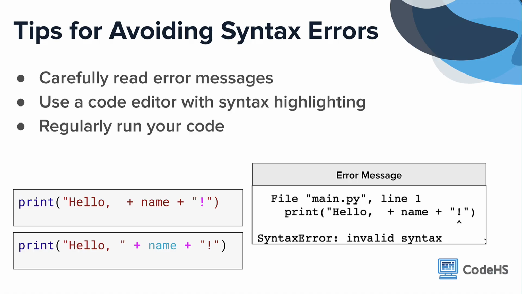The colors of your code can help spot errors as well. See the difference between the incorrect code and the correct code. Using the colors is like a spell check for your code. You should also run your code often as you write it. It's easier to find bugs in small chunks than all at once.